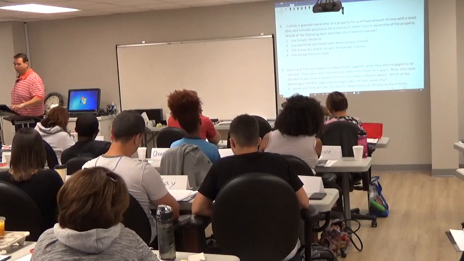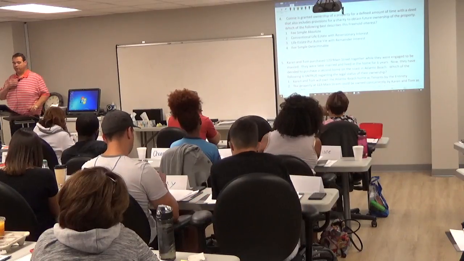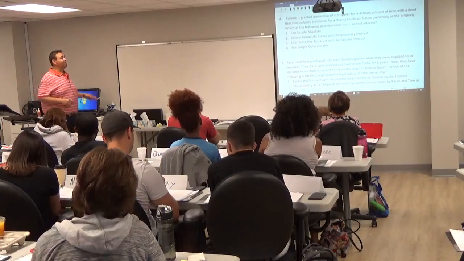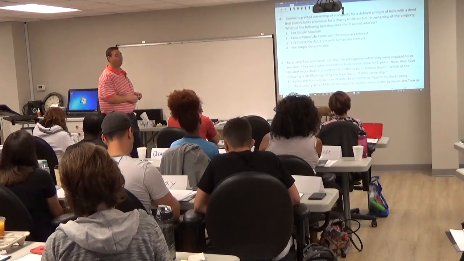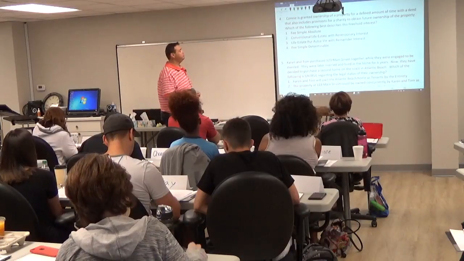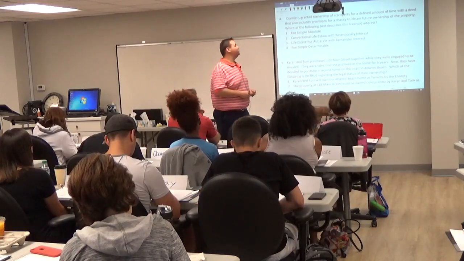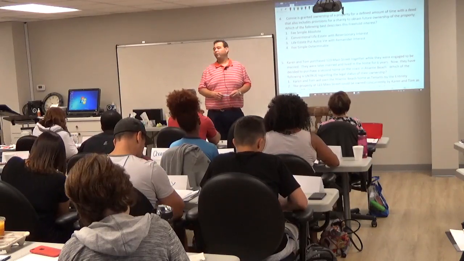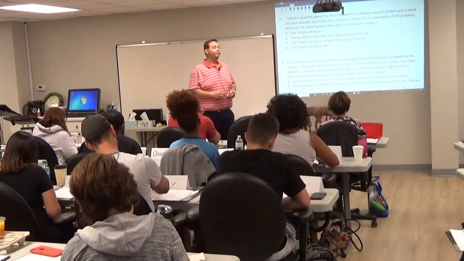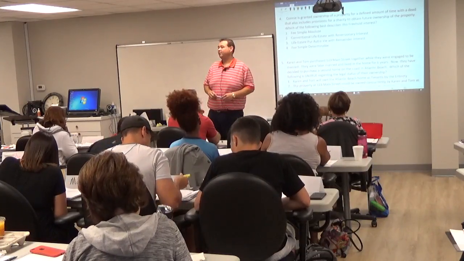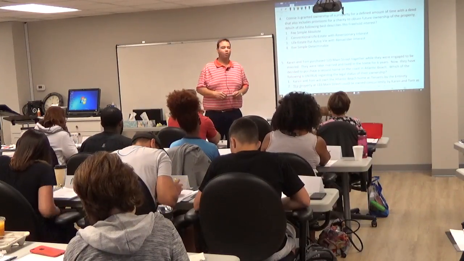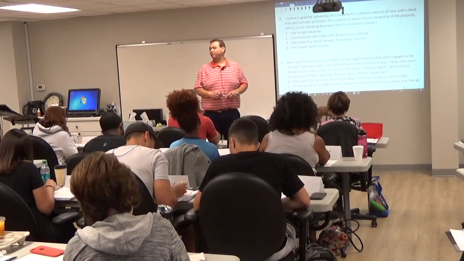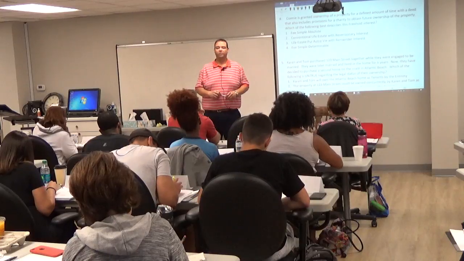All right, number 4. Connie's granted ownership of a property for a defined amount of time. Well, we just went through this, right? So what are we talking about here? For a defined amount of time. Some type of life estate, with a deed that also includes provisions for a charity to obtain future ownership in the property. Is that a remainder or a reversionary? For a charity to obtain future ownership. Are we saying where it's going to go, or is it going back where it started? Saying where it's going to go. What is that called? Is that remainder or reversionary?